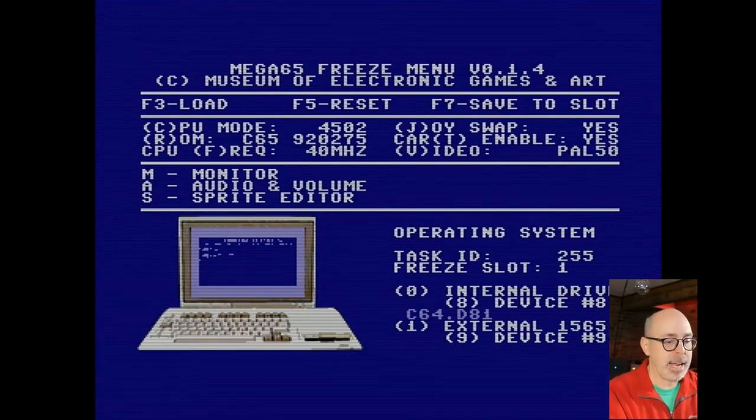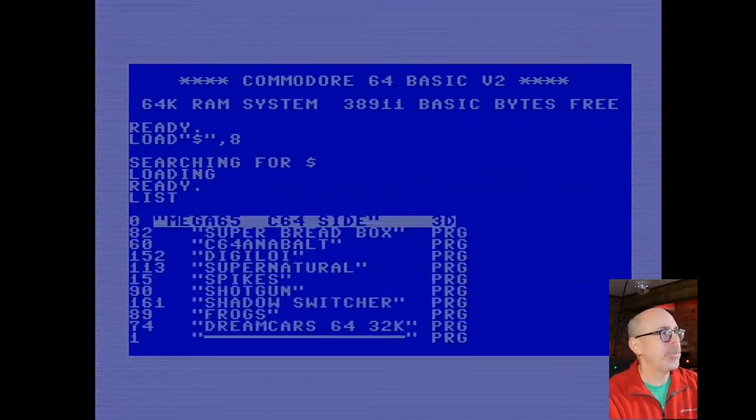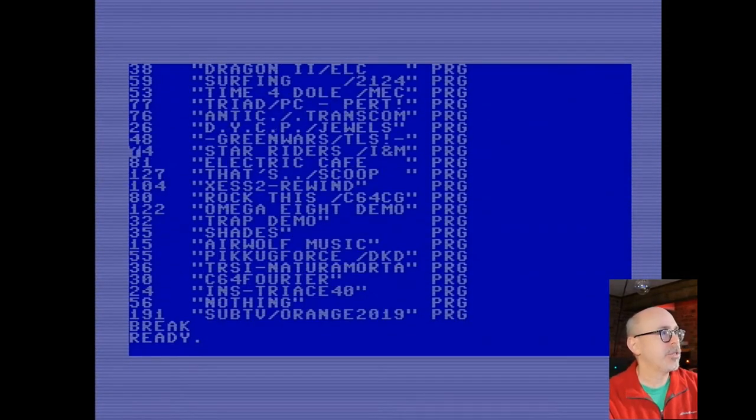And let's see. Let's go back in and load that one. And we will do something from the second page. I was looking for something holiday. I don't see anything. If I had prepared, I should have found something holiday for you all, like a Christmas tree or something like that. Let's see what Star Riders is. That sounds kind of cool.